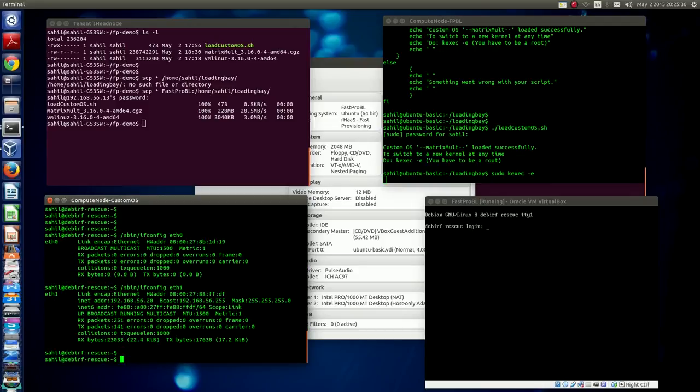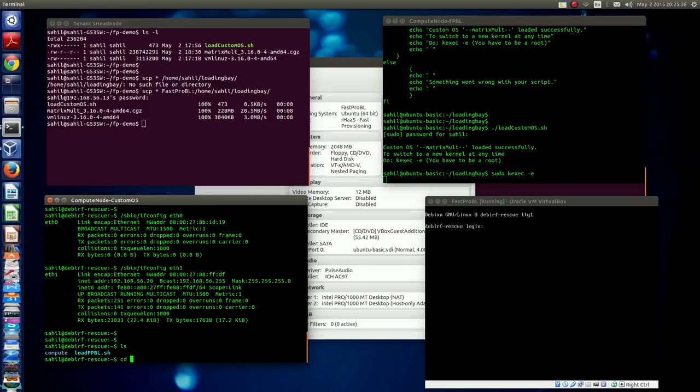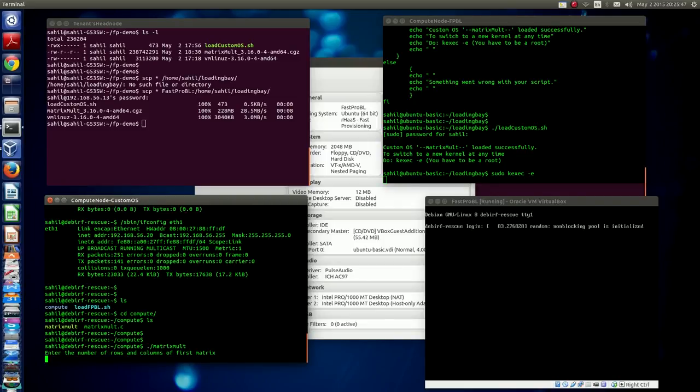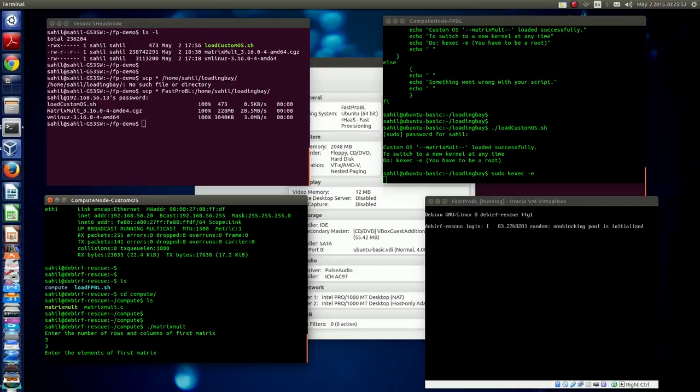We can also confirm this from the output of the console at bottom right, that it was the same node that switched from FPBL to the customized OS. This particular OS is customized to multiply matrices of arbitrary size, demonstrating the same here.